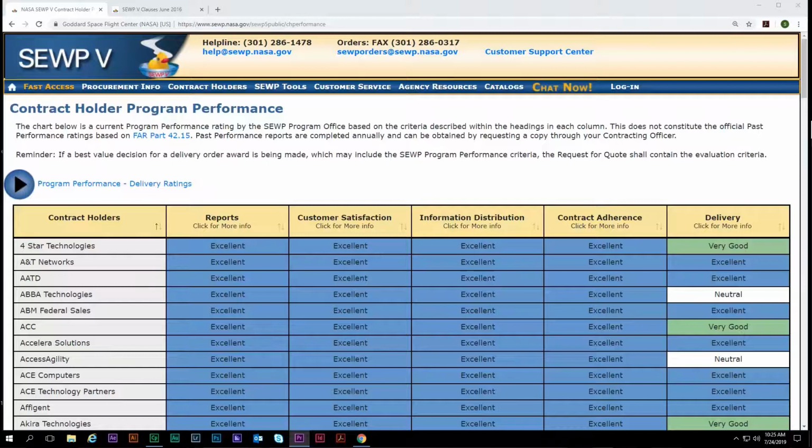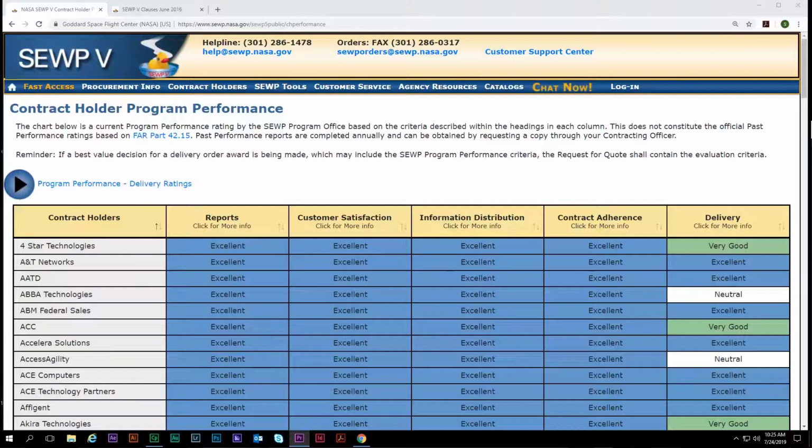There are some situations where a company will come out as poor. If that happens, we will actually indicate to you when you obtain a quote that the company has a poor rating, and you may want to then contact us before issuing an order to them to obtain more information as to what that poor rating is concerning. That does not happen very often. It is typically related to a major issue in which the company likely is not even able to obtain quotes at this time, but we do notify you.